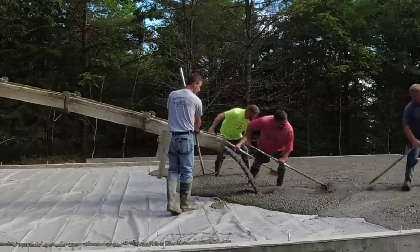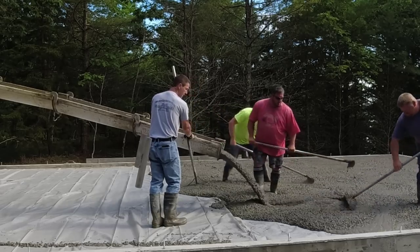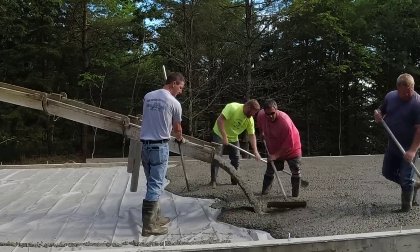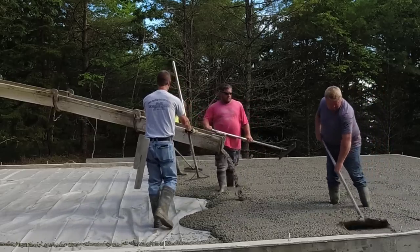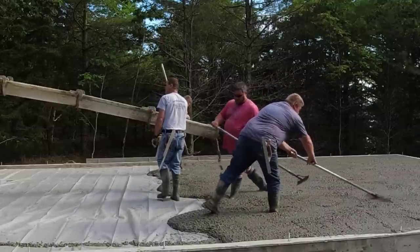And what we like about it is it flows real good. You can see how it flows, so we can push it, we can pull it, we can screed it pretty easy without killing ourselves. We do at least one, if not two, of these every day of the week, so we don't want to get into a slump where we're killing ourselves every day, because at the end of the year we just get worn out.